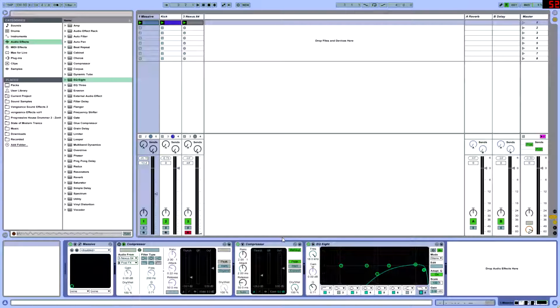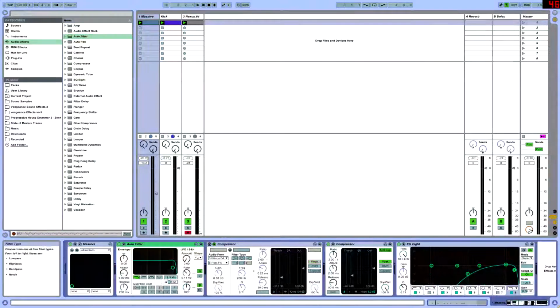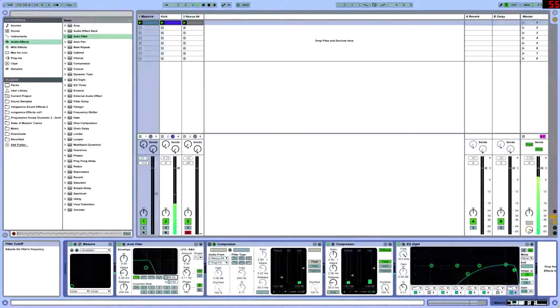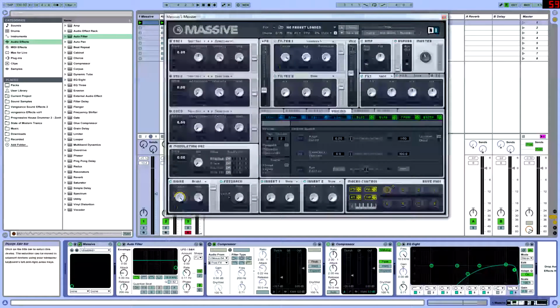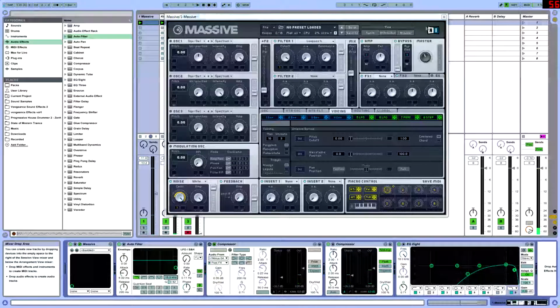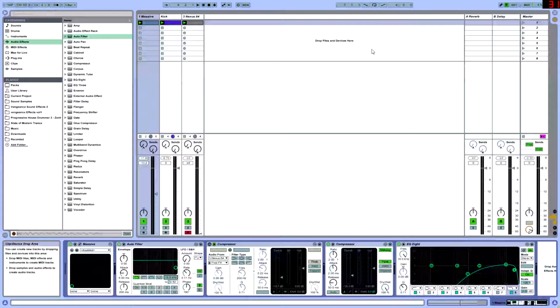Really simple techniques, guys. If you want to use noise as an uplifter or downlifter, all you need to do is add some auto filter and automate it. You want the long noise for this. Slowly automate this in, and if you wanted to use the uplifter, you would use the normal white noise here. Then you would apply some sort of effect, whichever you like, flanger, distortion, bit crusher, anything, to make it your own.